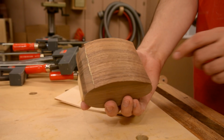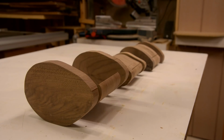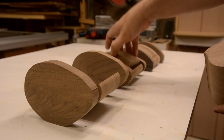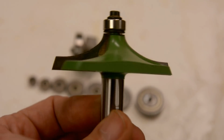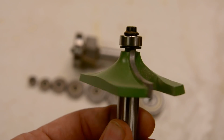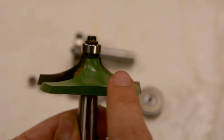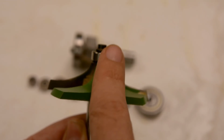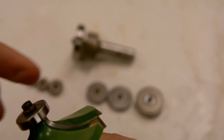If I had it to do over again, I would make the edge of the box that faces the open part of the box taller, so you just see solid wood when you're looking from the side, rather than seeing that opening. So I wanted the drawer fronts to be curved, and I have this big table edge bit, but I only wanted to use the outer part of the bit, not the inside, because that was going to be too steep. So I went back to that router bit set, and I guess those router bits are pretty standardized because they did fit on this.